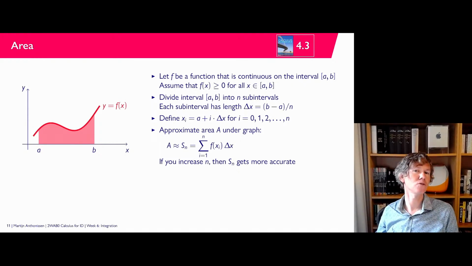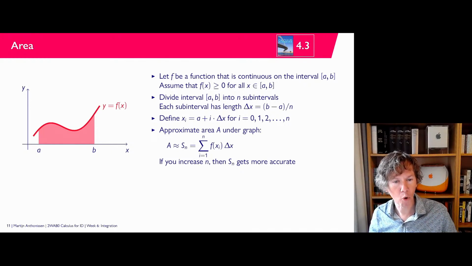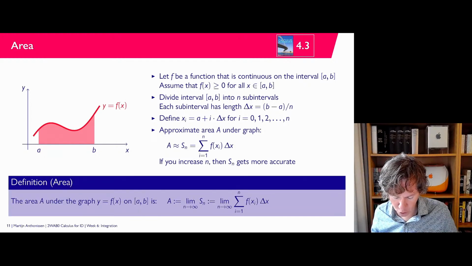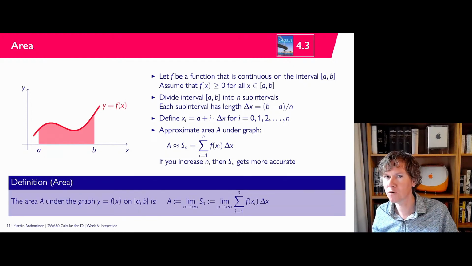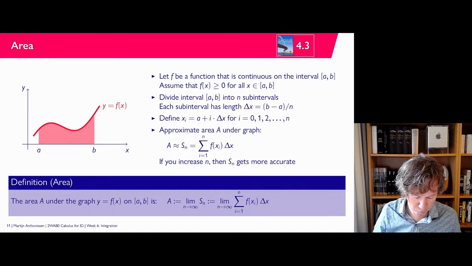And as you can see, and as we have seen for the train travel example, if you take more points, delta x gets smaller, the approximation gets better. And then the main idea is that if you now let n go to infinity, we talked about limits and we talked about what that means. So if you take the limit of n going to infinity of these sums, that is the integral. So the area under the graph, this is basically the definition of area.